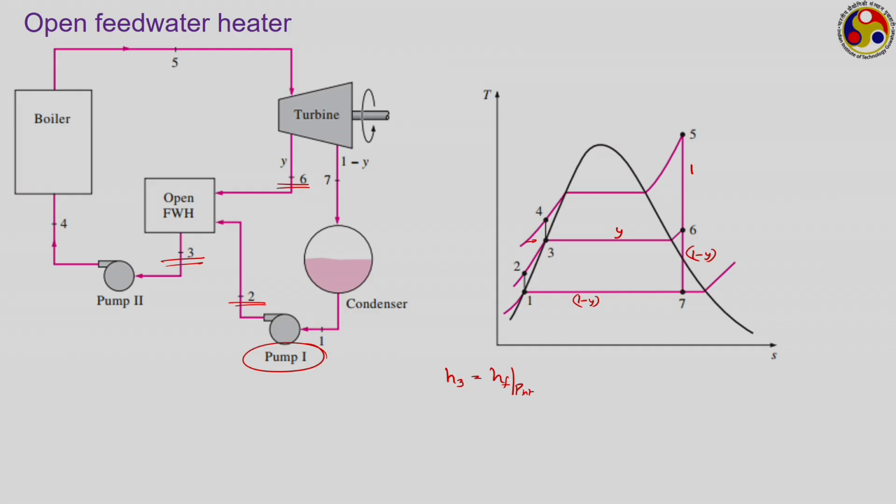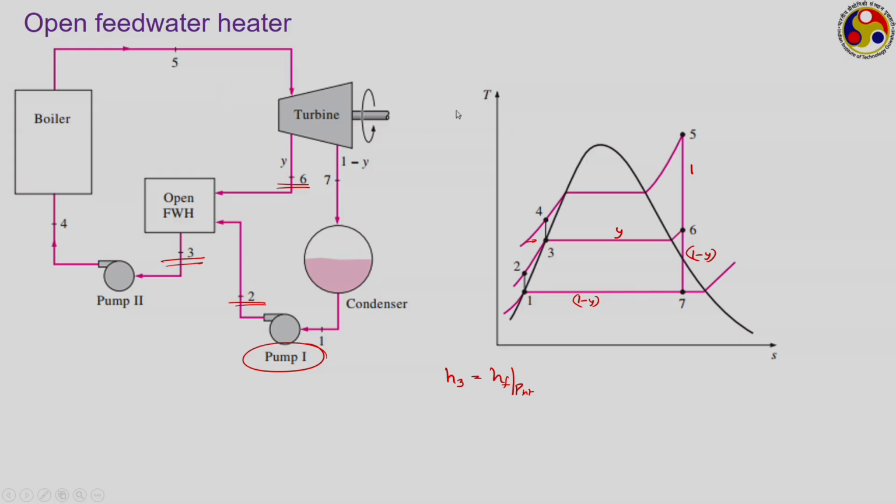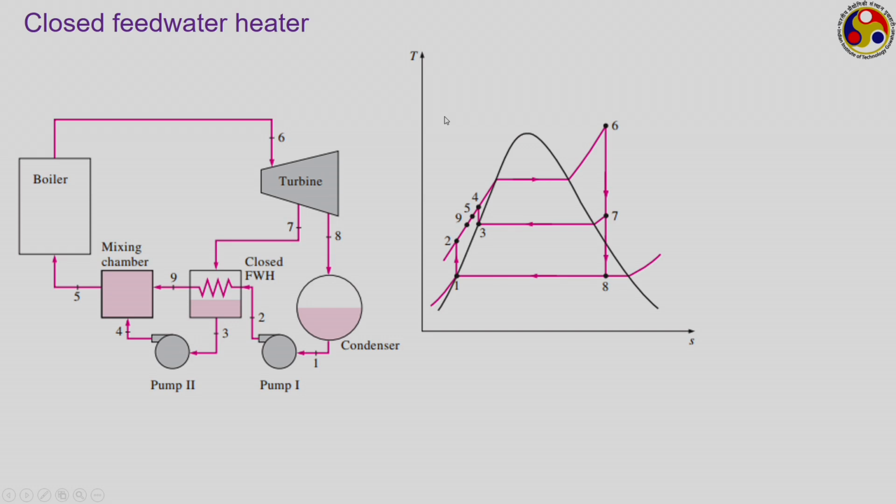That is why open feed water heater has a very important role to play, though as we are going to see closed feed water heater in the next slide, though power stations commonly go for closed feed water heaters, several of them, but there will be at least one open feed water heater primarily to achieve this de-aeration operation, that is to remove the non-condensable gases, and therefore, this open feed water heater is often also called a de-aerator, that is its purpose is to de-aerate the condensate. This is the open feed water heater. Now, we have a closed feed water heater.